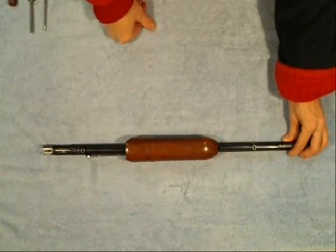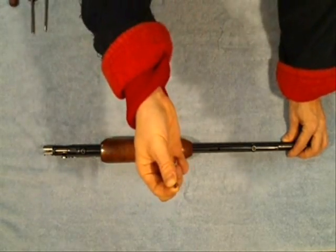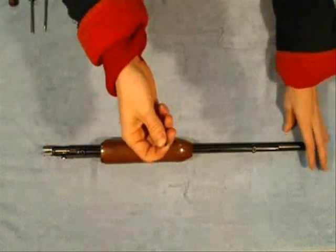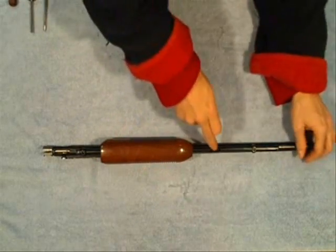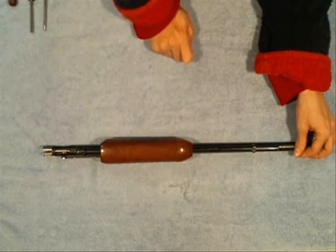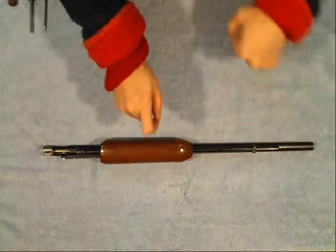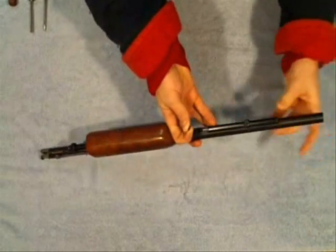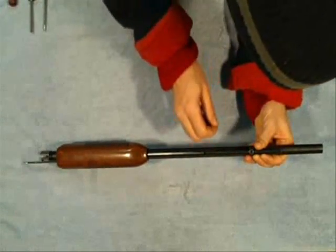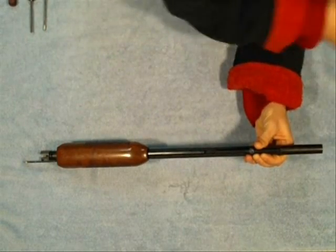Alright, now that you've got the magazine tube installed properly, what you want to do is set that magazine screw, that very small one we were talking about earlier. One thing to note, you don't want to tighten this too much, because if you do, your threads will go through on the other side and get into your inner magazine tube. And that won't allow you to close the magazine tube onto the shells. So just get it lined up over this small hole. You'll see the hole in the magazine tube itself, and then run that screw down.